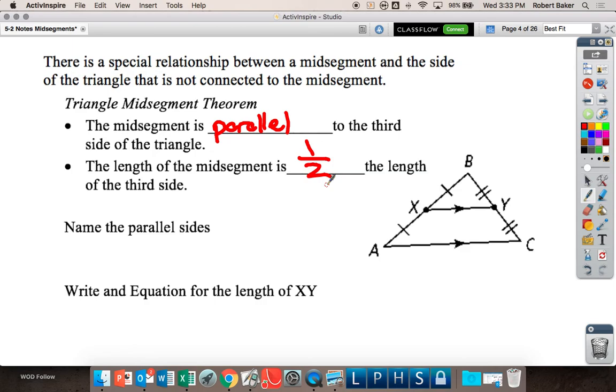Now I keep saying that thing, the third side, the third side. Which one's the third side? Yeah, that's just kind of repeating the definition, but does that make it clear for everybody? So if this is the mid-segment, which one's the third side? The side that it's not touching. That's kind of the default definition I go to. So you can see what it looks like, right? But a generic student definition is the side that it's not touching. So that's all the laying the foundation stuff.